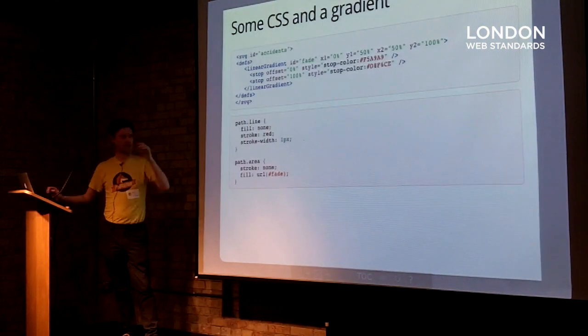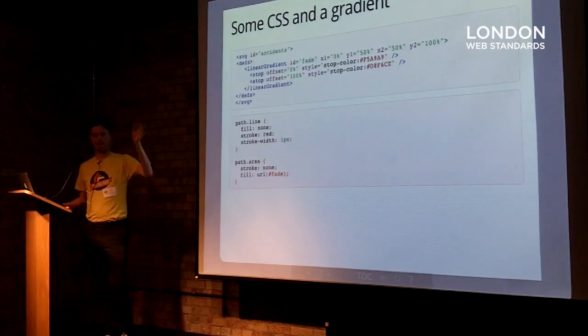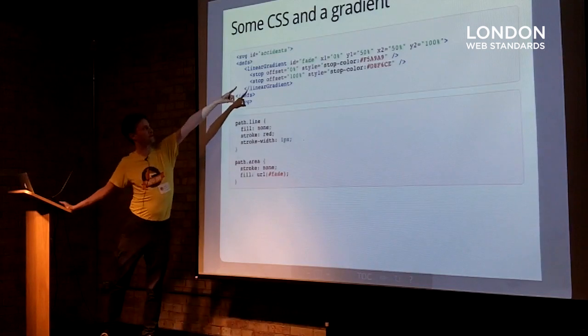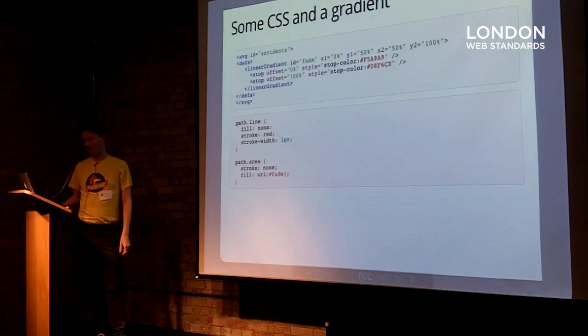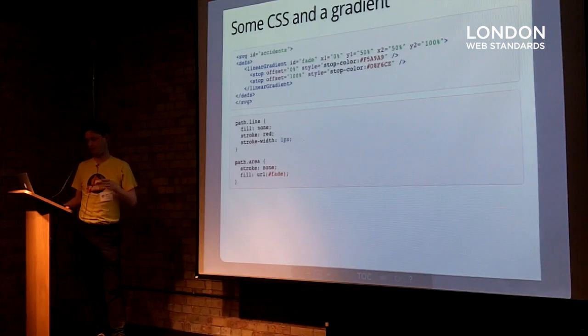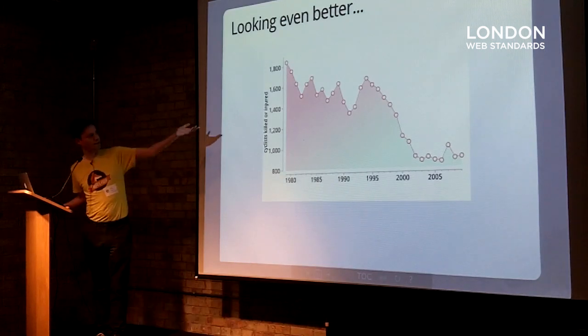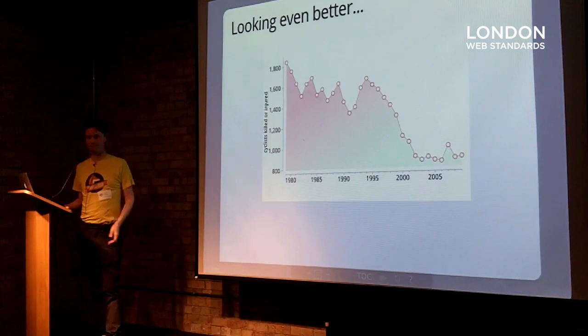And we can add a CSS gradient for our area. CSS gradient syntax is a bit weird, again, until you get used to it. So we're filling with this fade that's defined in this bit of DOM there, which is a kind of weird way. You can't define a gradient purely in CSS, which is slightly odd. And then we get our graph with our line and filled in. So it's already looking kind of acceptable, with really not much code.